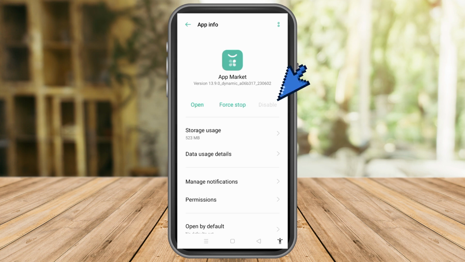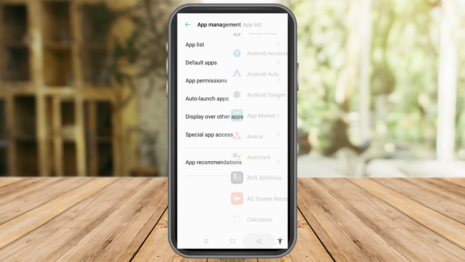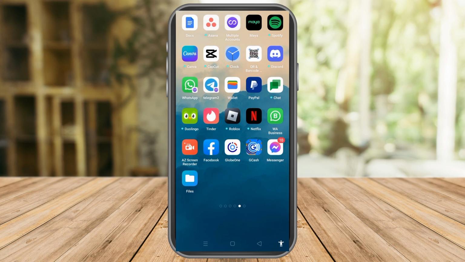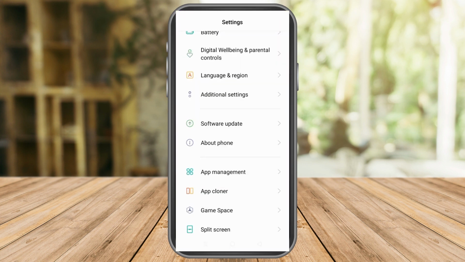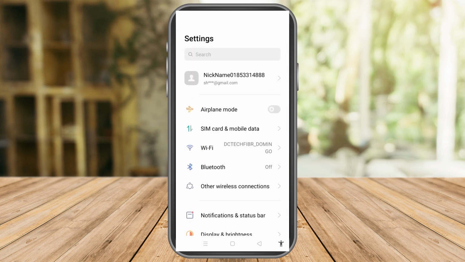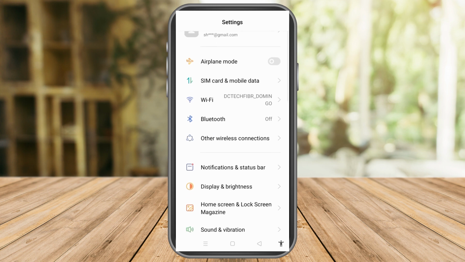After doing this method, we have another method. You can exit this or you can just continue. Go to your phone settings. Okay, tap the gear icon. And then here you just have to go to home screen. If you can't find it here, then you can simply search for that. Okay, for example, this one.